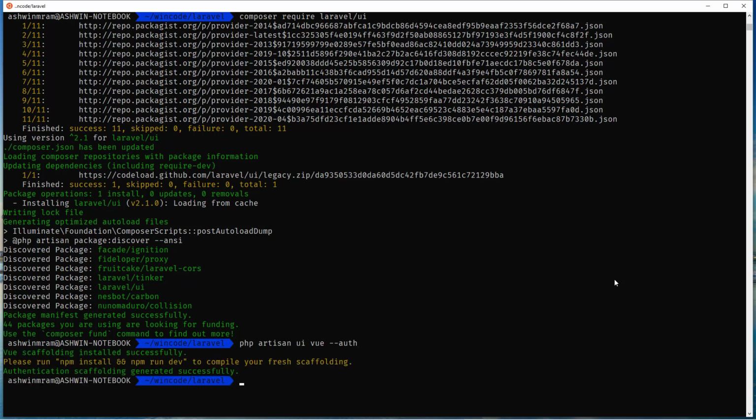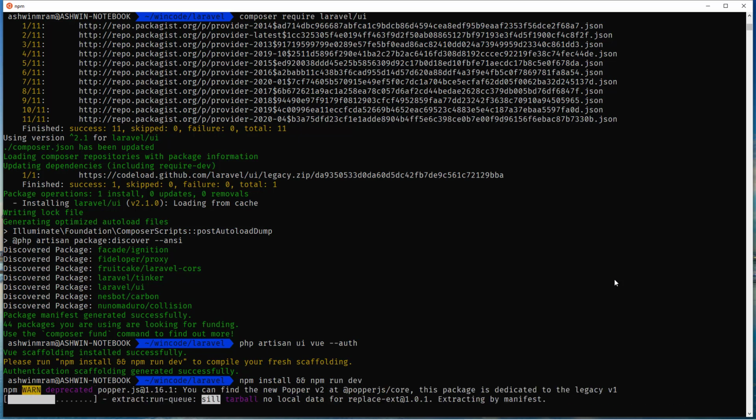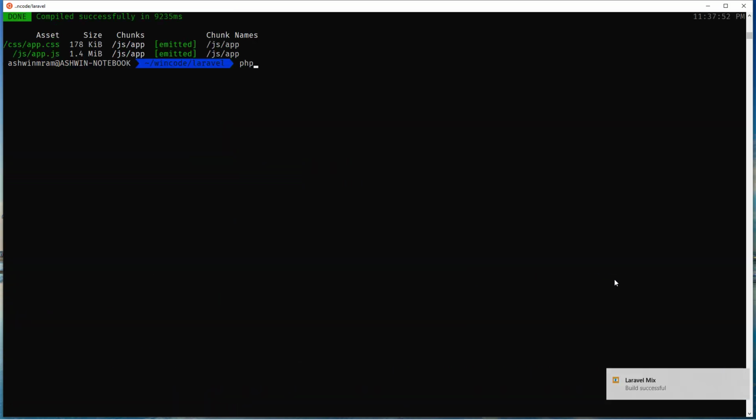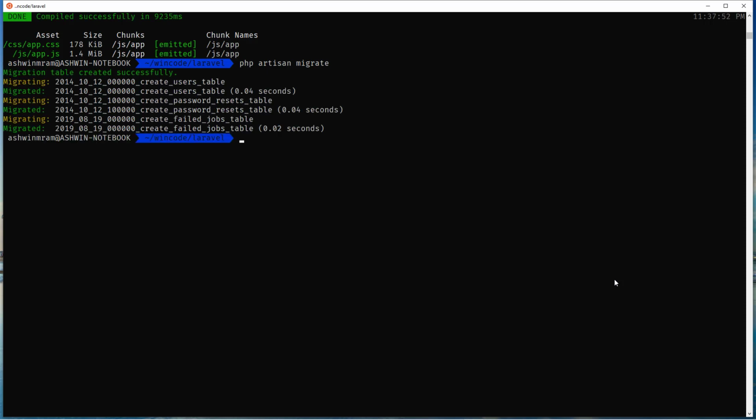And we now need to npm install and npm run dev to compile the assets. So let's give that a moment. And we're done. So let's migrate our database and test things out in the browser. The migration was successful.